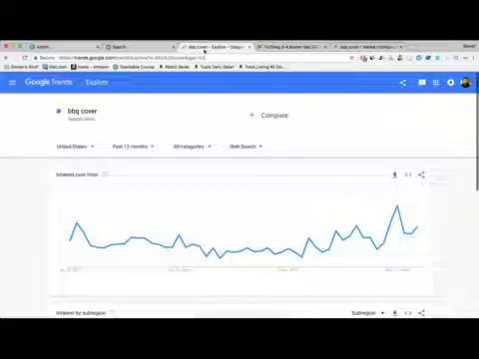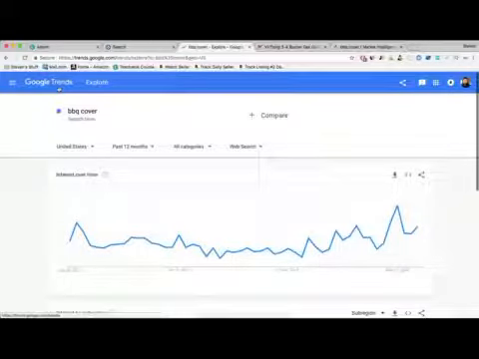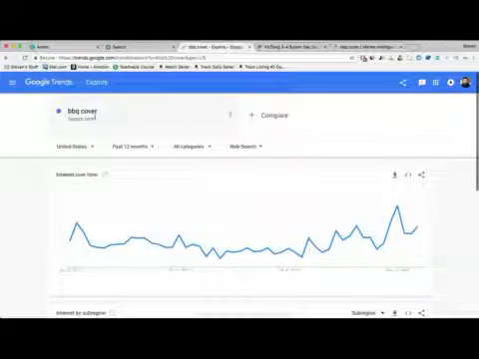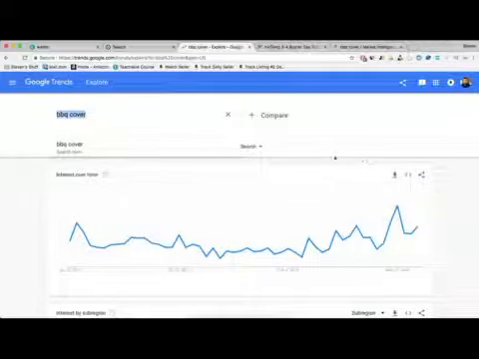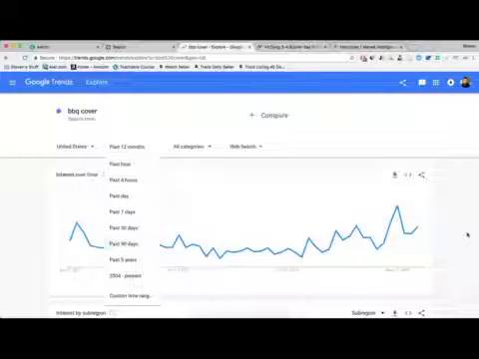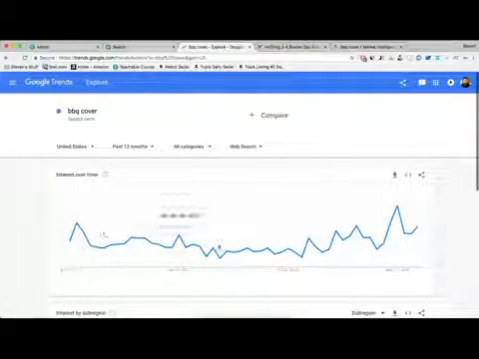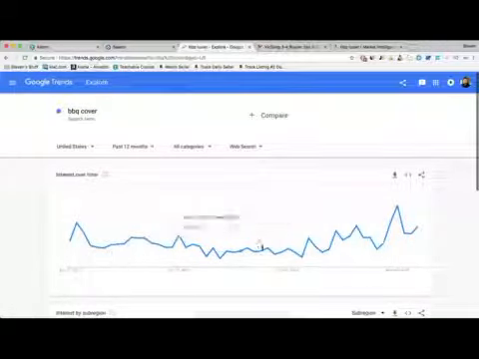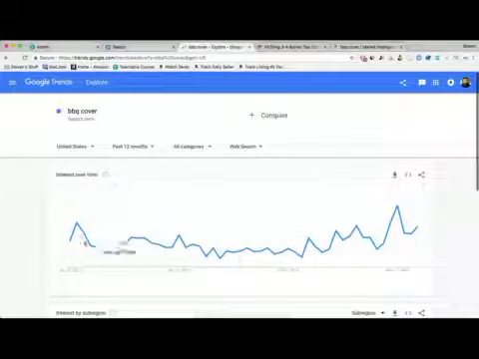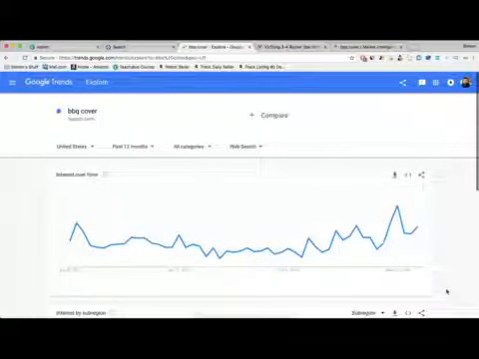The next tool you guys can take a look at is going to be Google Trends. This is also another program that is completely free. And all you would do is just search your search term here. You would click search, and again, you can take a look at the last 12 months, hour, day, so on and so forth. I typically take a look for the last year, and then I want to see the peaks, and then I want to see if it's up, down, if it keeps going down. If your graph is up really high and it's going down and it keeps going down, then that's also a problem because now you're going to get into a product that's dying.